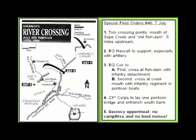This next example is much shorter because it's the much better known of the two, and we're going to flip through it fairly quickly so we can come fairly close to holding to our timeline. I showed you earlier that after Kennesaw, the Confederates moved back to another line, the Smyrna line, then eventually moved on to the Chattahoochee River line, some portions of which remain to this day. There's a field order attempting to deal with that situation, to put the Union Army on the south bank of the Chattahoochee. Special Field Orders No. 46.